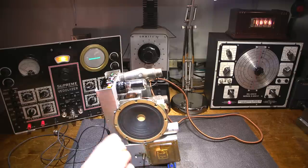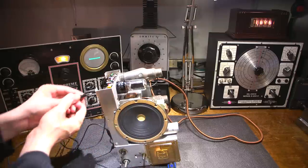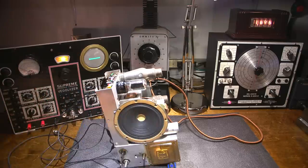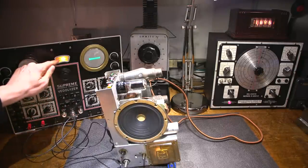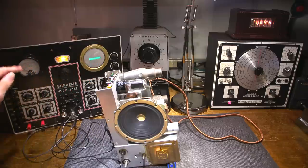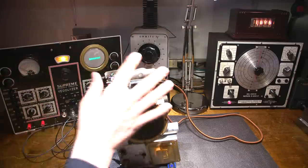So right there is a nice strong radio signal. There's just a touch of audio there, so I'll ground out the control grid right here. Now the radio will sit nice and silent. I'll plug this into the Vitalizer, into the IF port, and I'm going to tune the wave meter until I get maximum signal on the scope or on this meter here. I can use either one, and at maximum signal, wherever this is sitting is the IF frequency.